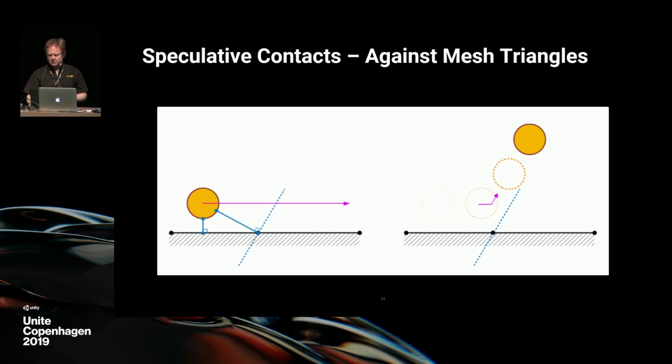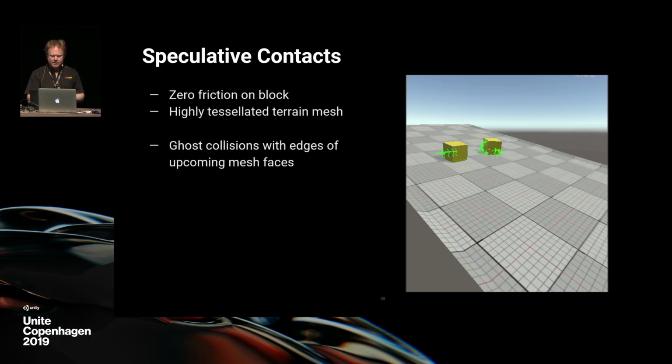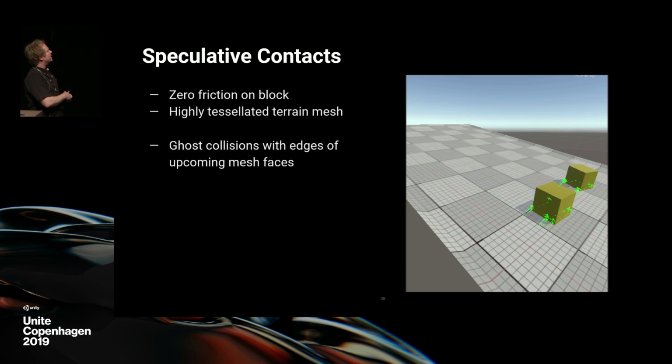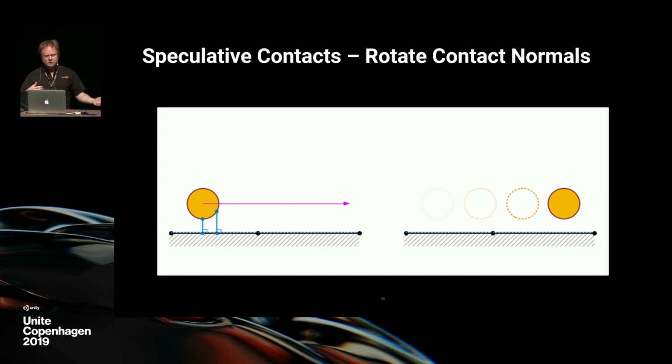Now, with meshes, we can sort of get away with that. This is one of the examples that's in the Unity sample set. Here is a sort of jittering type collision response you're getting from those speculative contacts. But one approach you could do is to use the callbacks that we talked about earlier, take the contact information that you are provided, and just mess with the normal. Turn it to be the face normal rather than the edge normal of the upcoming triangle.